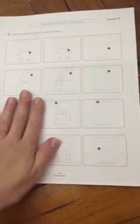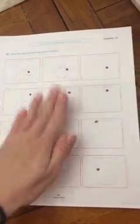She'll either go through each one and tell me what the letters are and the sounds, and then put the eraser on, or I'll say, find the letter R and tell me the R sound, and she'll find it, put the eraser, and she'll say rrr, and that type of thing. So it includes a lot of games. It's not just her sitting down and writing. Then this has helped her so much with her writing.